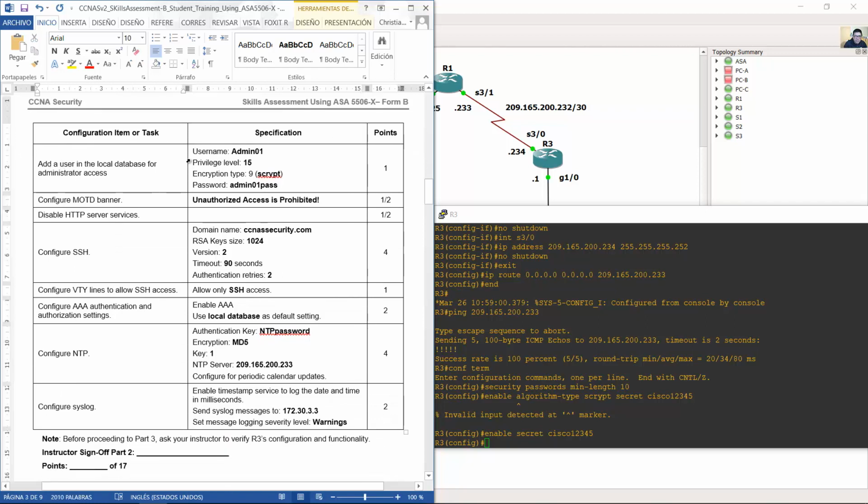Next, add a user in the local database for administrator access.